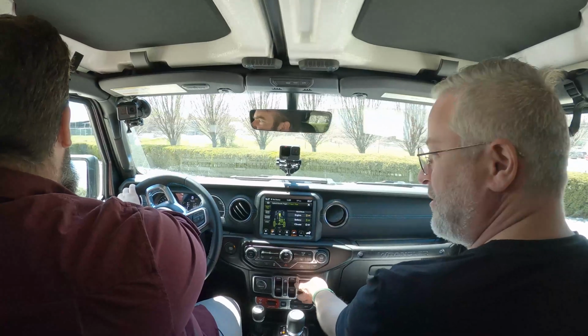That's great. All right, can I say, Jared, the window put down is not over here where you normally put it. It's in the middle of the console, and it's annoying. Well, first of all, Brad, yeah, it's a Jeep thing. See, that's what Jeep people say, everything's a Jeep thing. Well, secondly, there is a reason, because these doors come off. And it has to be wired and connected, so. Right, okay, all right.